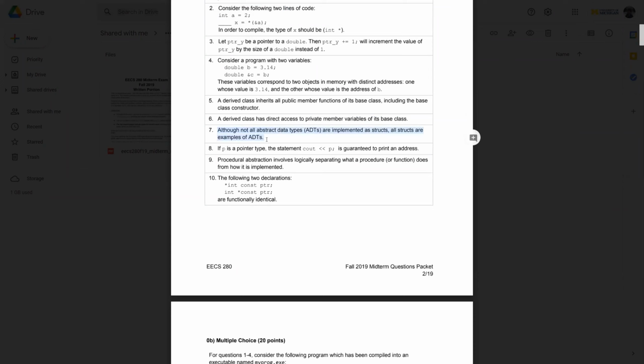It just depends on how you view the question. Why can't it be false? I believe there are certain ways you can implement structs in which they aren't ADTs, but I actually don't know why it could be false, because I put true and I saw the solution and thought, that makes no sense. Then they made a Piazza post and said, sorry about that, either option accepted. So yeah, it's a bad question. They just gave everyone points on it, so we'll skip it.